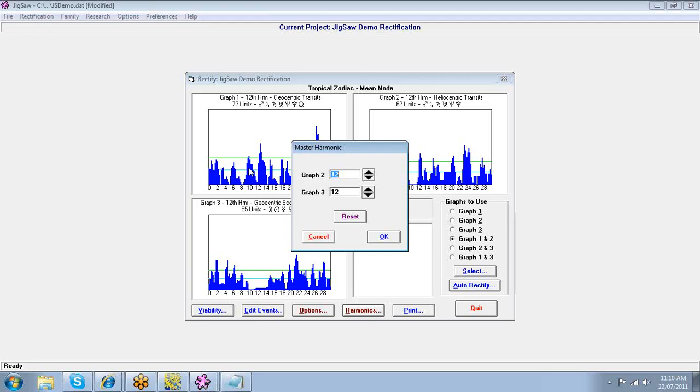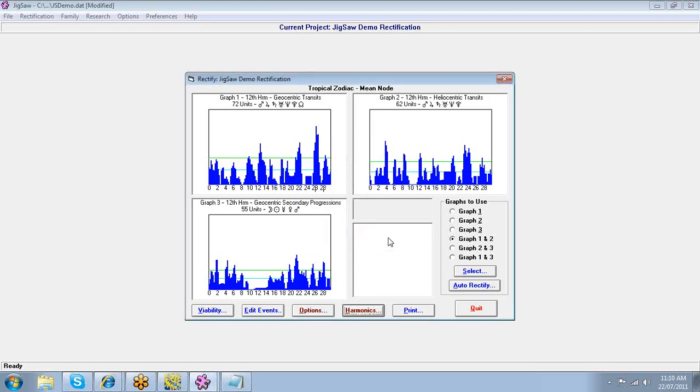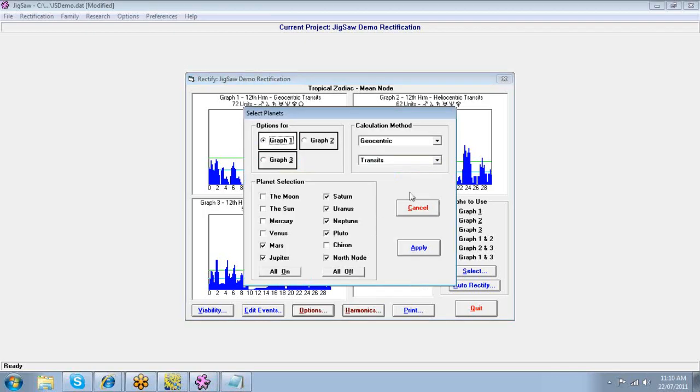It's taking the 12 harmonic transits to possible angles and it's number crunching that. Now, we've got the harmonic that you can change. You can change the coordinate system. You can change the calculation method on graph 1, 2 and 3.